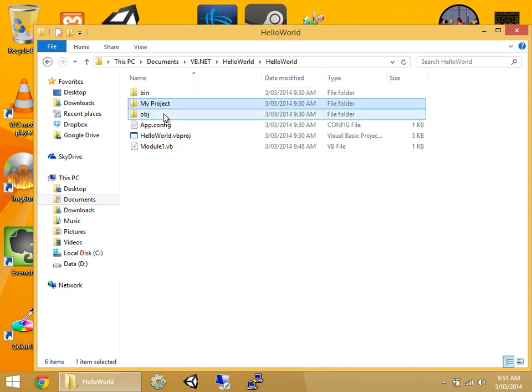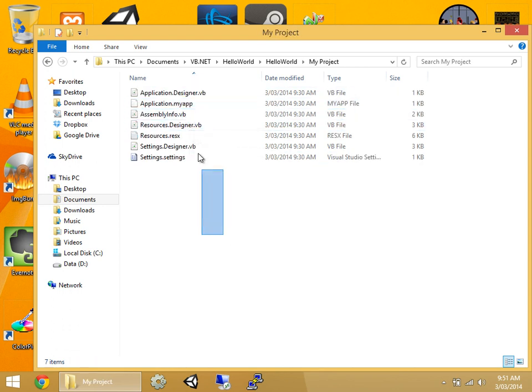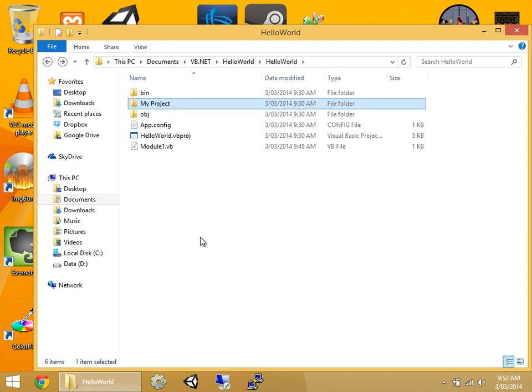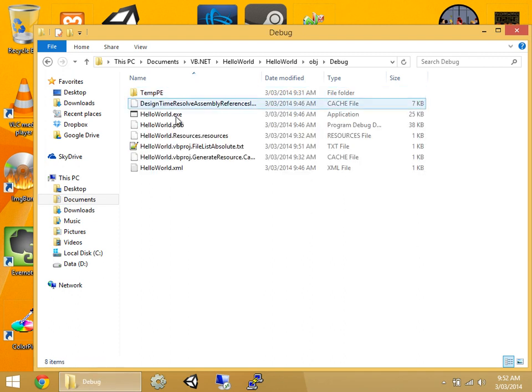Okay, now we've got these three new folders here. We've got my project, which is lots of different settings for your project, and I'm not going to go through any of these, because really, you should never have to go inside this folder, ever. If you do, you've done something bad. All right, we've then got an object folder and a bin folder. Now, some people, if they're advanced, will know exactly what these are, but if you're just starting out, you may not. Okay, the object folder, or the OBJ folder, contains information of all the pieces of your project. This is your project as Visual Basic's working on it and piecing it together to create your Exe file.